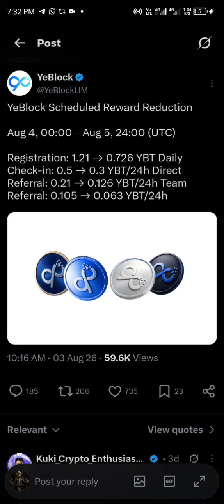So this project, I strongly feel that it is going to be a strong project. For you that has not started mining, or that is still unsure, the link will be in the comment section and also in the description section. All you need to do is click on it and register.